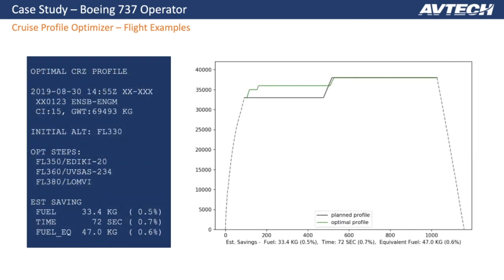Next flight is a bit shorter, around 1200 nautical miles. We can see that the filed altitude is initially set very low, probably because of constraints. But maybe not necessarily constrained, we can see that the optimal profile immediately goes higher and then makes a step at fairly the same point as the planning does. In total, we have 33 kilo fuel saving if the optimal profile can be achieved, which is 0.5% of cruise fuel, or more than a minute of flight time.